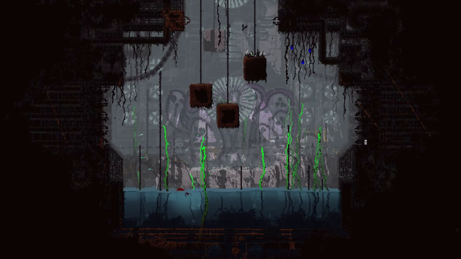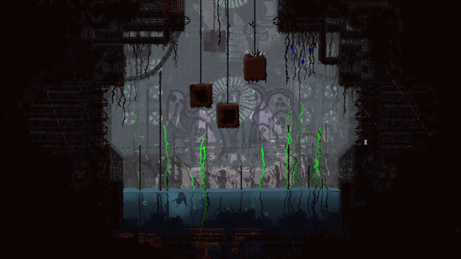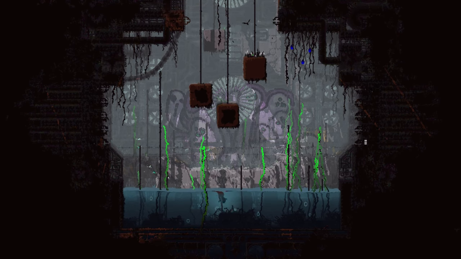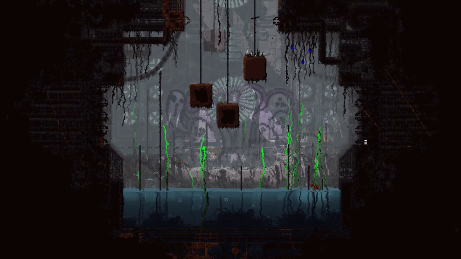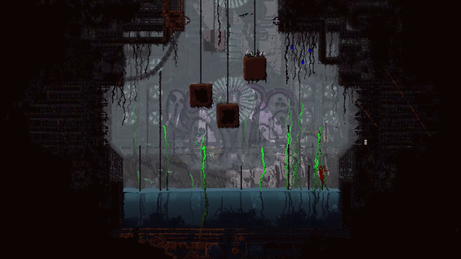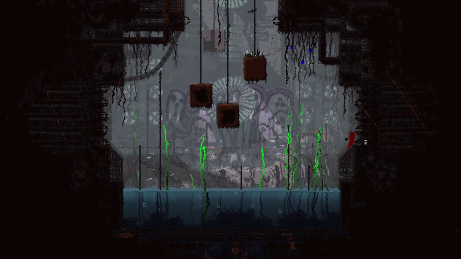I wonder if there's anything at the bottom of this water. There doesn't appear to be. Oop. Let's go here. We have a little brick. I'd like a spear though. I think I see tentacles here. Oh! Shit, I lost my weapon.